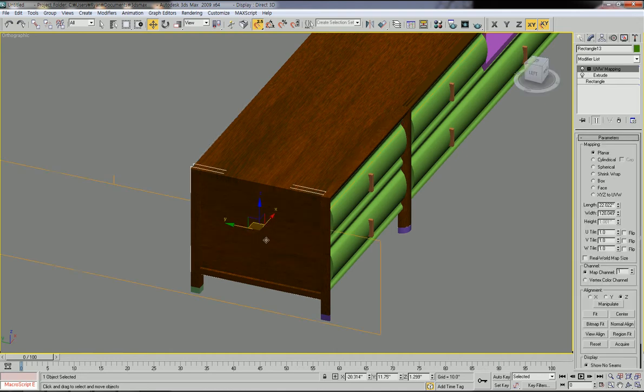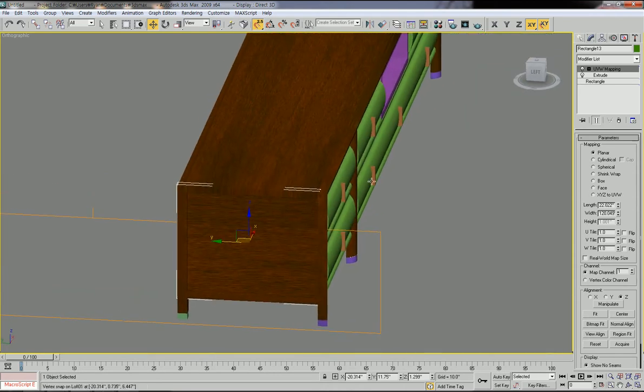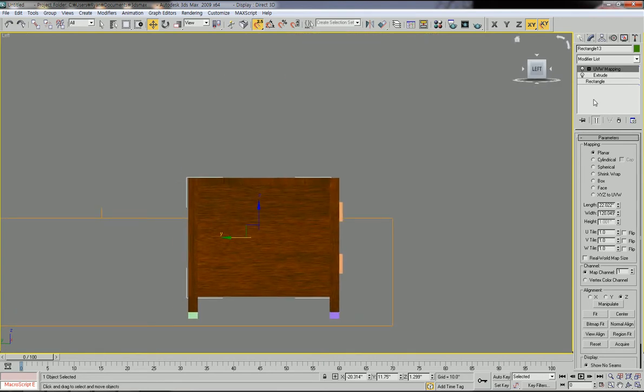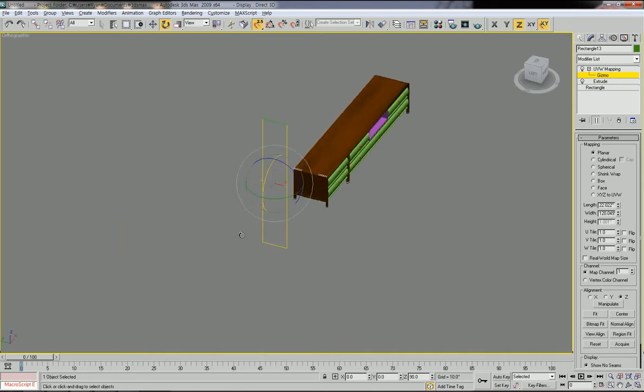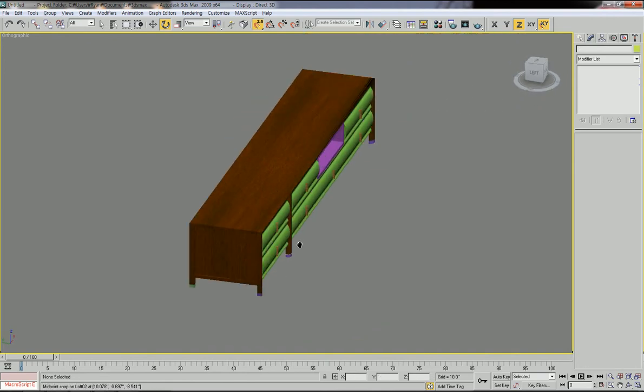So that's it. Then in this case you have to change the axis of grain. So let's move like that, 90 degree. Alright, that's it.